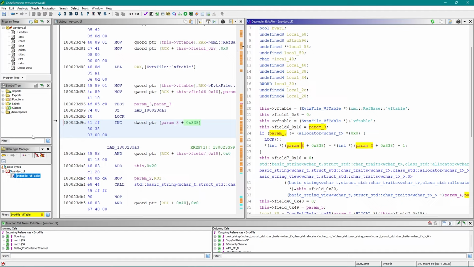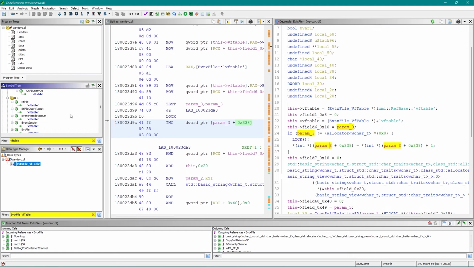Well, if I look at the file object, let's look at the VF table for the file class.